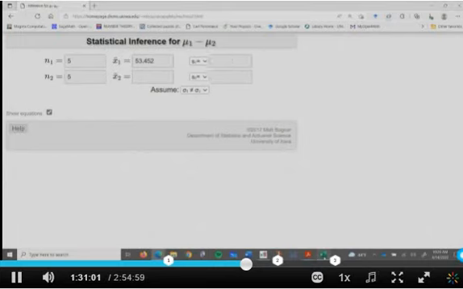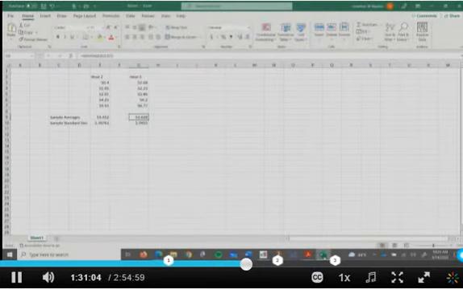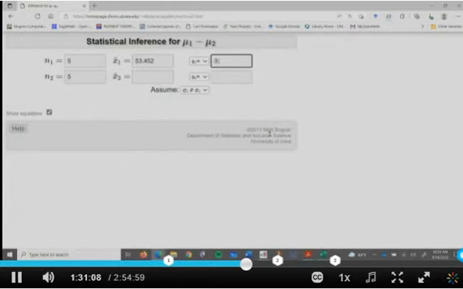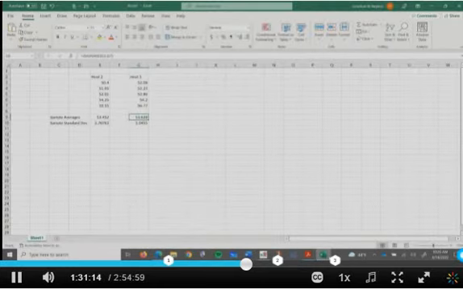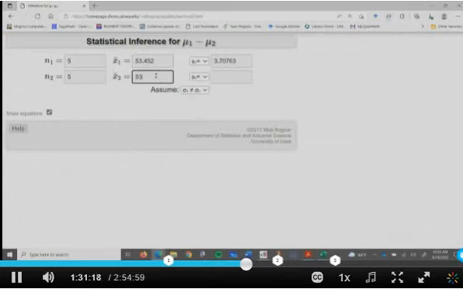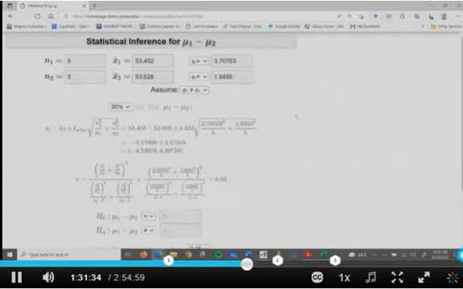Now, what was my sample variance? Sample standard deviation, 3.70763. And in my second case, 53.628 was my average. And my standard deviation is 1.9455. All right. In fact, if anything, this seems to indicate that they might not be different, or not be the same, excuse me. Okay. So here's the test I would run. And you'll notice my degrees of freedom is this long, complicated mess. Comes out to just over 6.